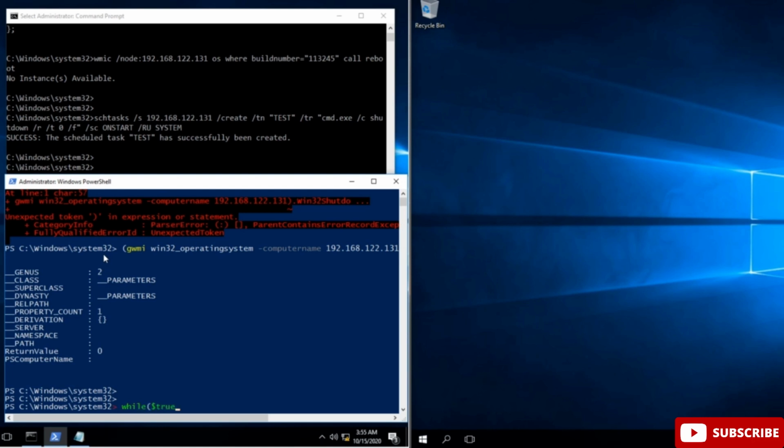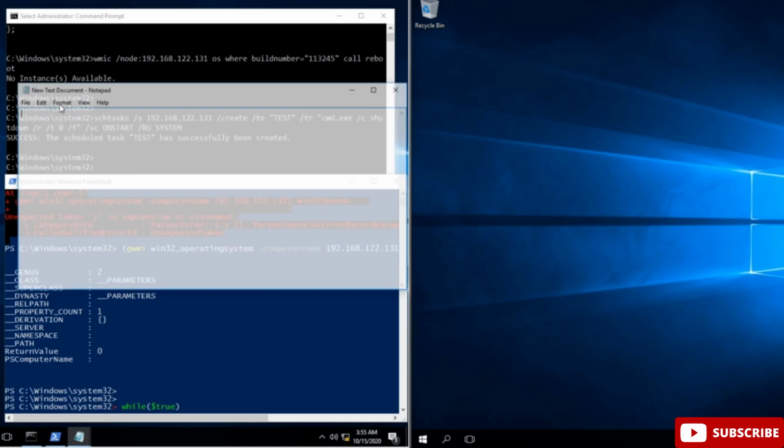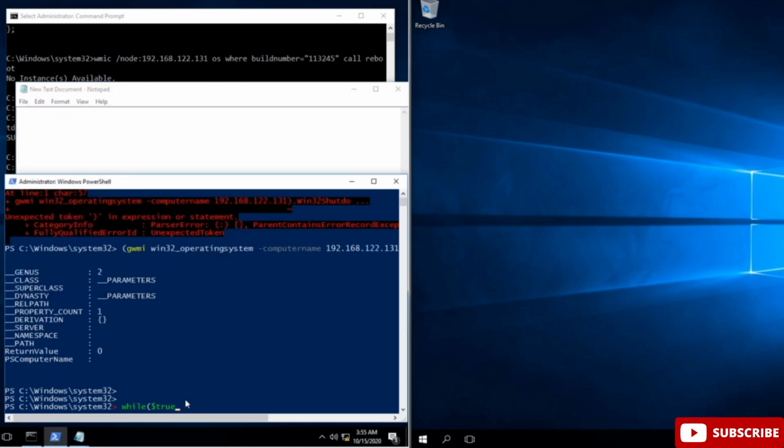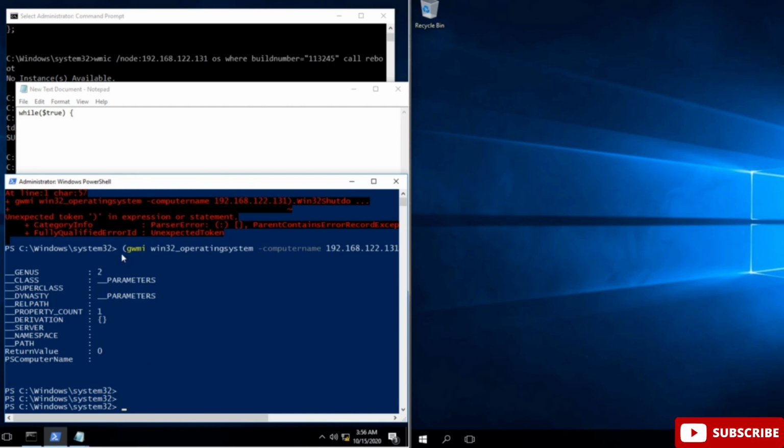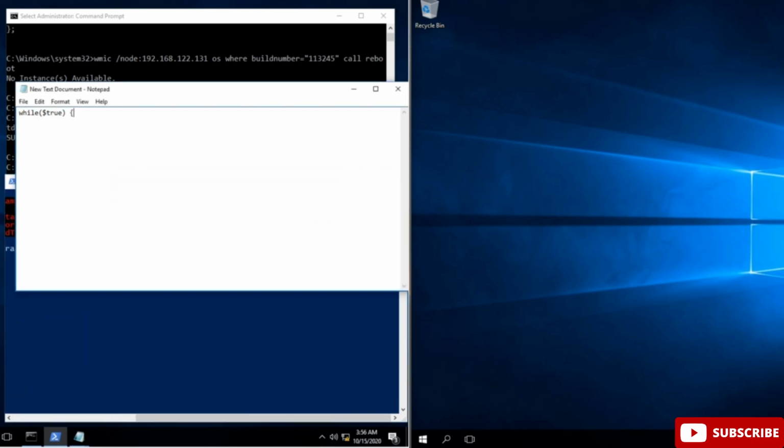So instead I'll write this out in Notepad to make it easier to see. I'll start with a while loop, so while true, so it will always run. And let's copy in the previous command we ran for a log off.